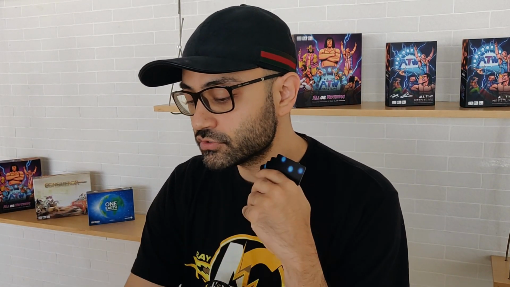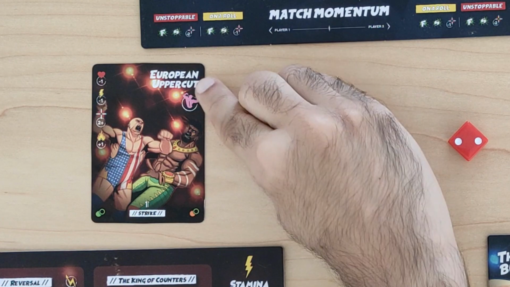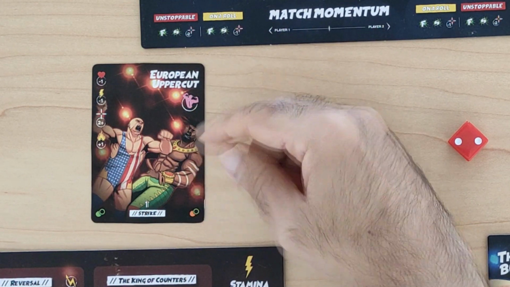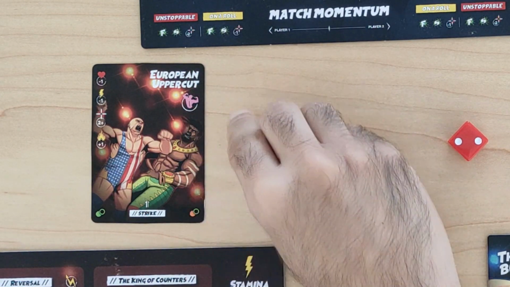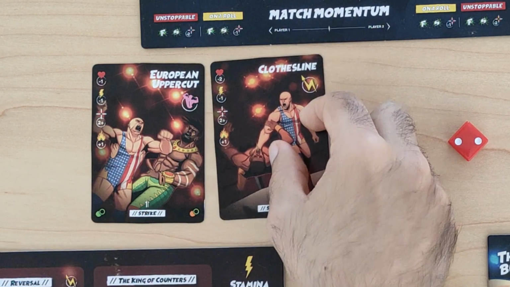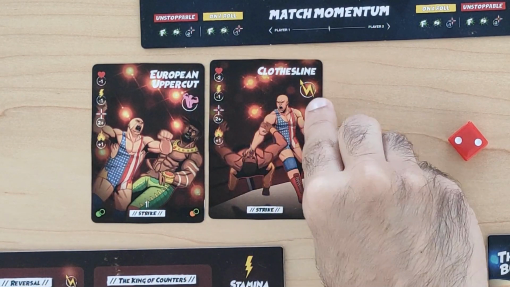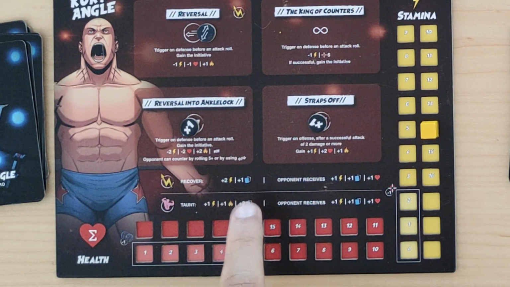But before I do, I can trigger an offensive ability window, and there are 4 that we're going to talk about today. And 3 of them are going to be on the right side of any card you can play. Anything you see on the right is triggered during the offensive ability window. In this case, this card has a taunt icon. I can trigger a taunt. Or similarly, a clothesline, I can trigger a recovery icon. And both these icons, you can see what they mean here on your player board. You receive something in return.